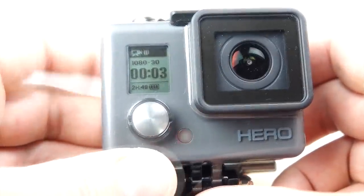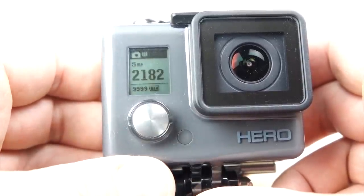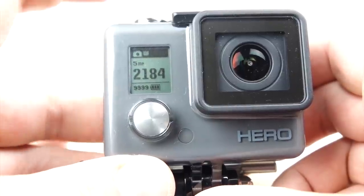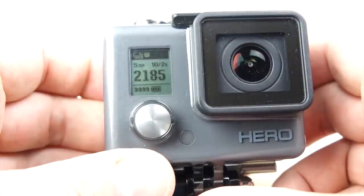And tap it again, just start off. It's very quick, very responsive to start and stop. Now we're going to the photo mode, obviously want to take a still, just tap it there. You see the number counts up, 2183, 2184. Those are the number of stills I've taken. I've taken so many because I did a bit of time-lapse photography, which takes stills.